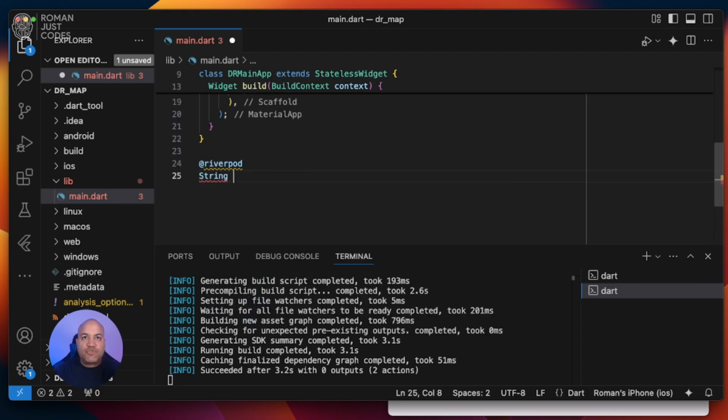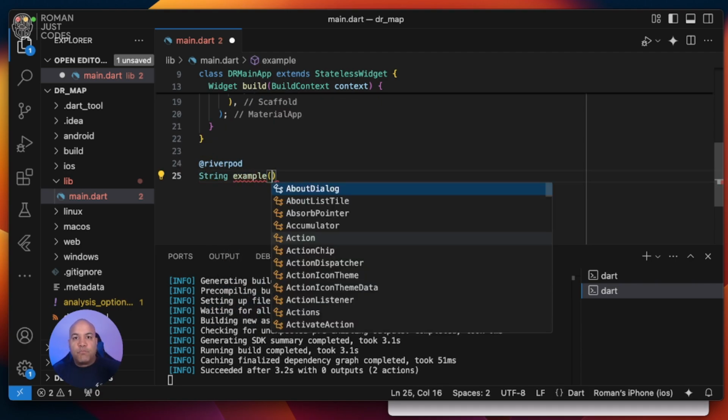So we're going to say String example. Riverpod providers, when they're functional providers, receive a reference through the function as a parameter, so that then you can tap into the internals of Riverpod and you can invoke other providers. You can locate other providers via this reference.